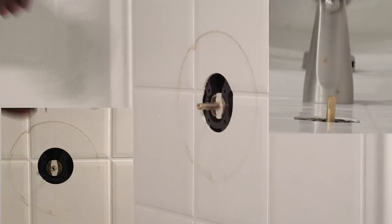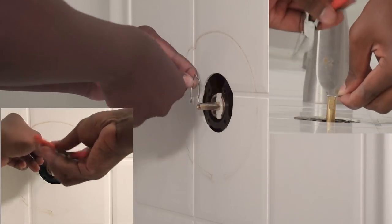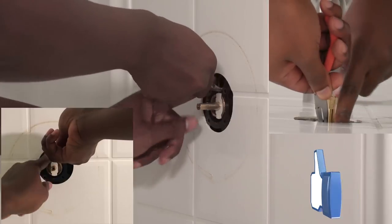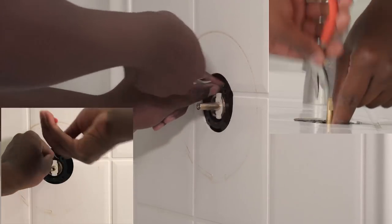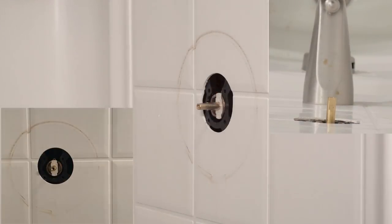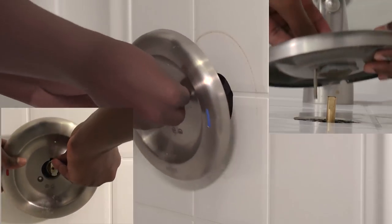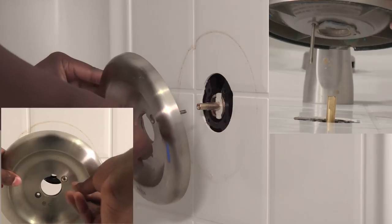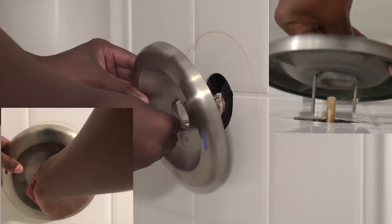Once the cartridge is in properly, you can put the holding pin back into the cartridge. Take your time. This could be a little tricky. Once this is complete, you can put the faceplate back on. It was easier for me to put both screws in and work it in than do one at a time.